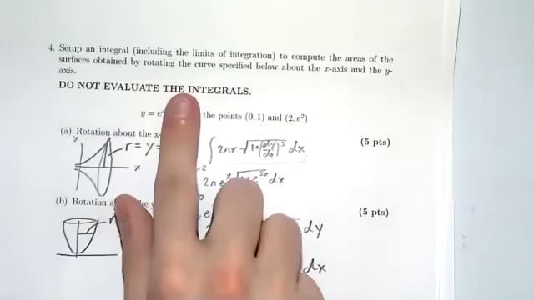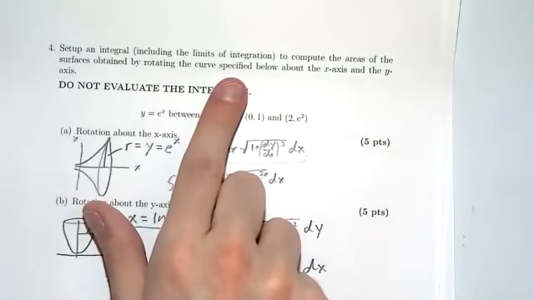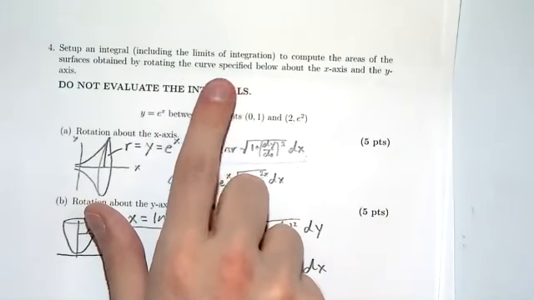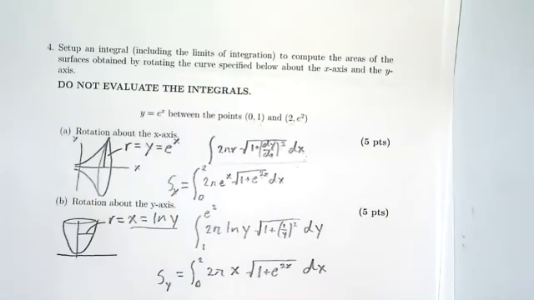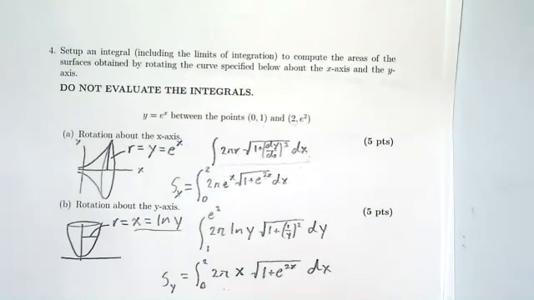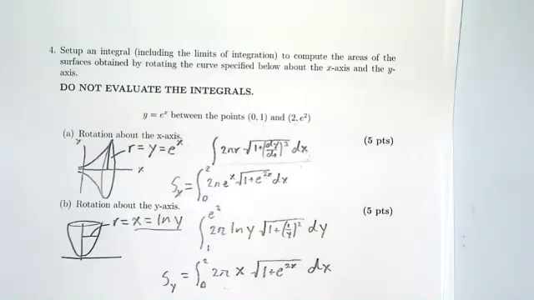Also, keep in mind that this problem specifically said just setting it up. I don't know if they'll give you one where you actually have to solve it. I'd assume that if they did, it would be a relatively easy integral to compute. So definitely not e to the x, because I don't think you can compute this by hand. At least not given the formulas that we know. This one especially.